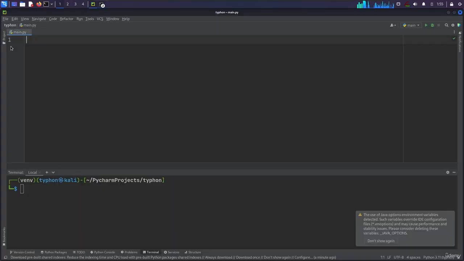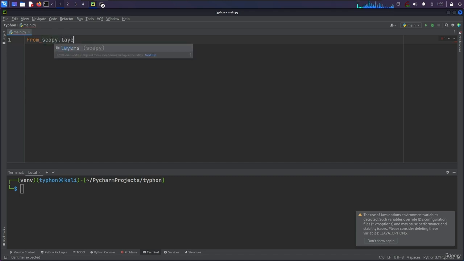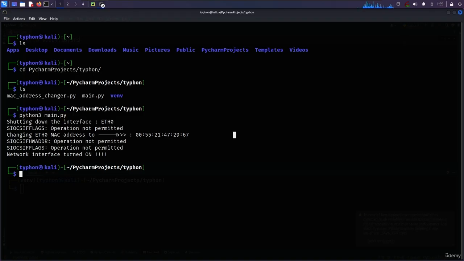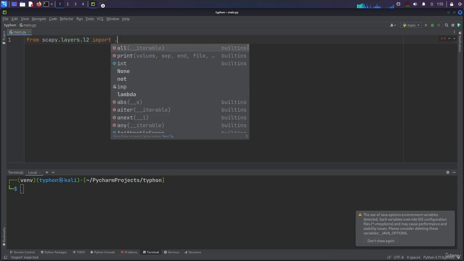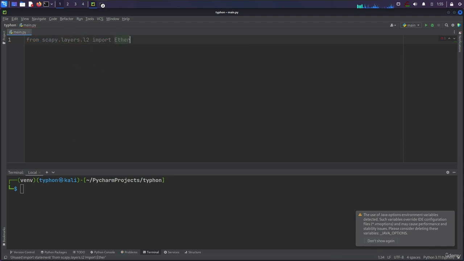Instead, you import from scapy.layers.l2, and from there you import Ether.